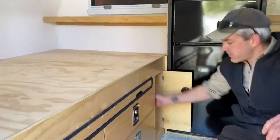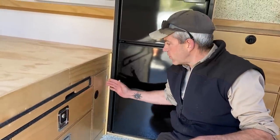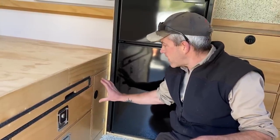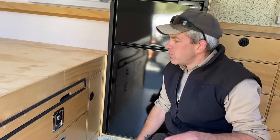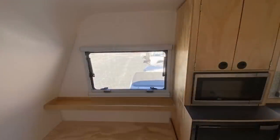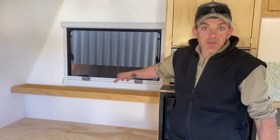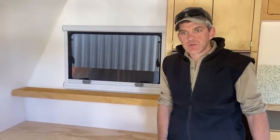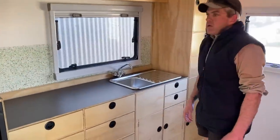There's just a little cupboard at the end here — it was a bit wide to make drawers all the way, so we narrowed it up and put a little cupboard in there for full access to all the space, which is something we really work on at Drifter. At the very end there's a little shelf with a lip around it so if you leave things there when you're travelling, that's all good.